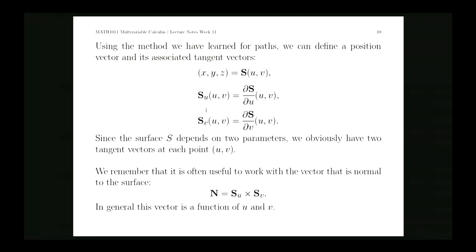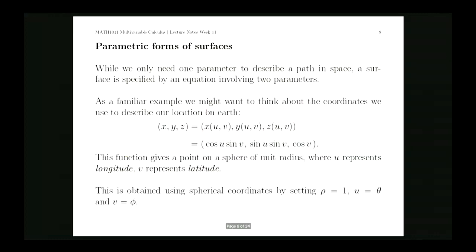We found it easier not to work with two vectors that lie in the plane, but work with one vector that's always perpendicular to the plane. Same deal here. It turns out it's easier to work with a normal vector always perpendicular to the surface, which we can always construct via the cross product. Now, unlike with lines and planes, the way we'll do these parameterisations is either spherical coordinates, cylindrical coordinates, or brute force. We won't do any others. If it's more complicated than that, I will tell you the parameterisation. I am going to do an example in the practical class next week that extends this simple idea.